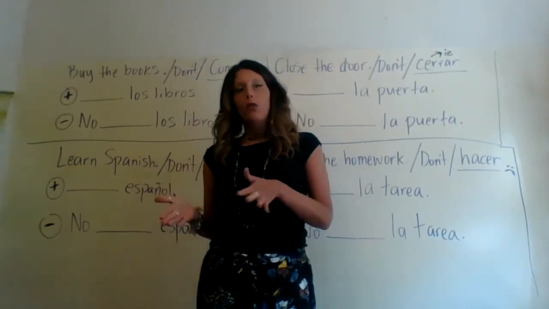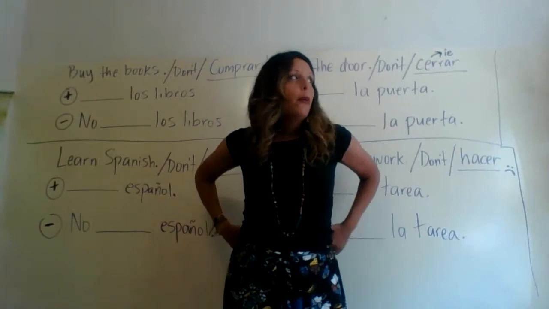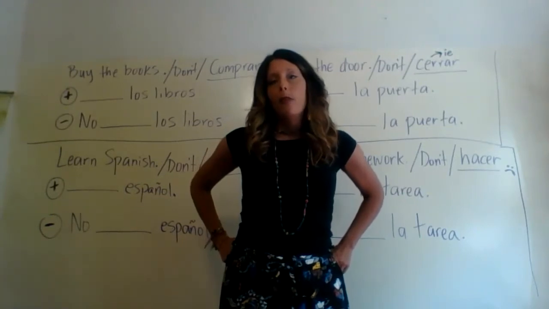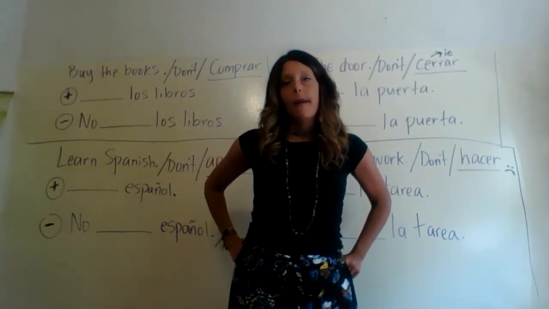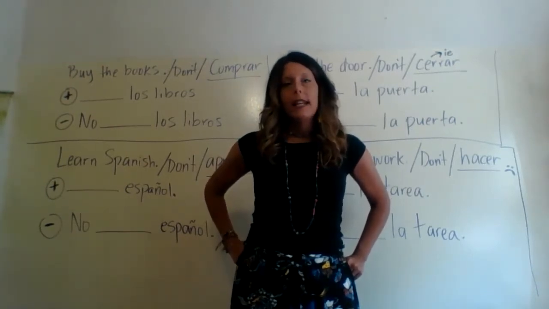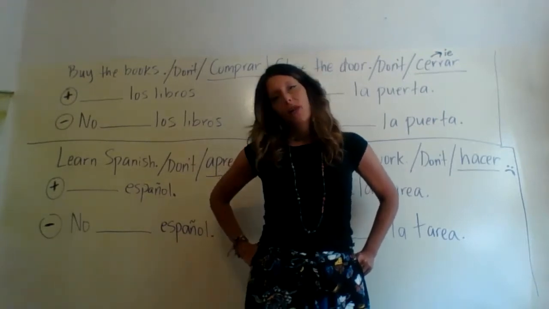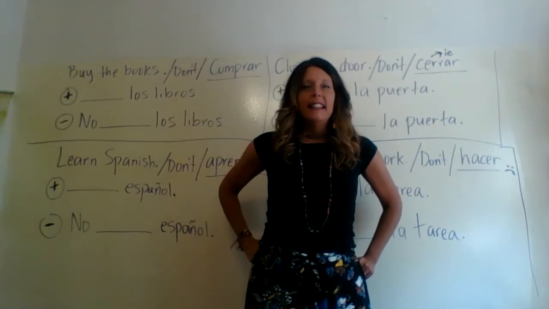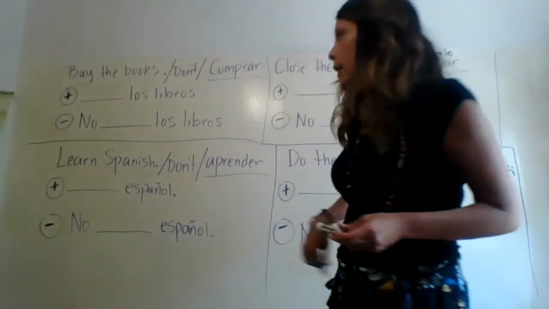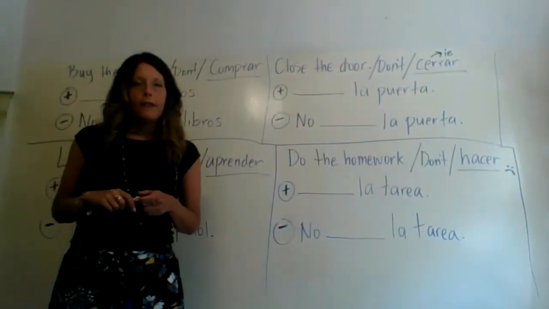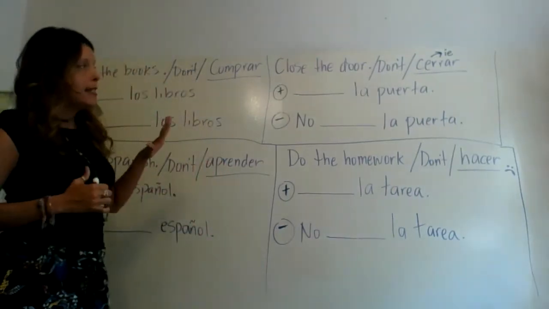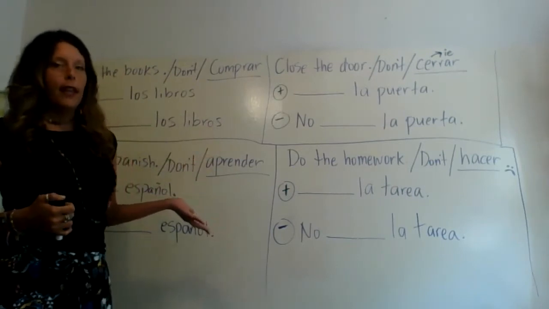So if you would like to re-look at that video so that you remember how to form informal tú commands, please do so. But I have put 4 examples behind me of different kinds of verbs so that we can see what might happen if we have a regular verb or a stem change verb or whatever. So here we go. Obviously, we're going to have to do the affirmative and the negative command for each. In case you can't see it perfectly, I'll be reading everything out loud.